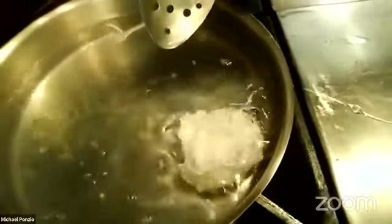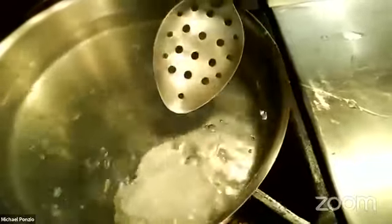Ideally, it'd be fully submerged like it is right now. So if I go in there and I press my egg down, it would actually go completely underwater. These little bit of bubbles, they're great because these little bit of bubbles are telling me that my water's moving, my water's hot, but my egg's staying together because of the vinegar. See that?